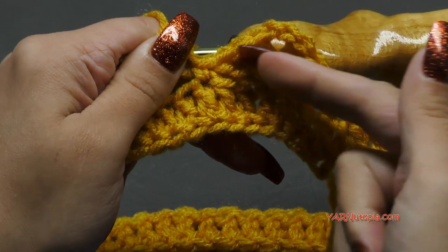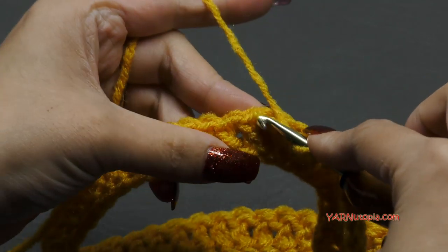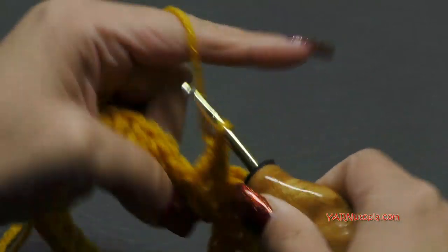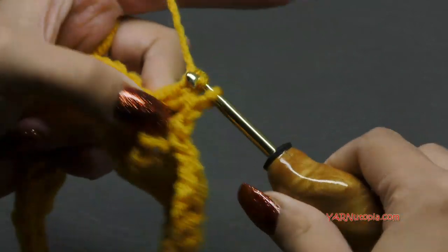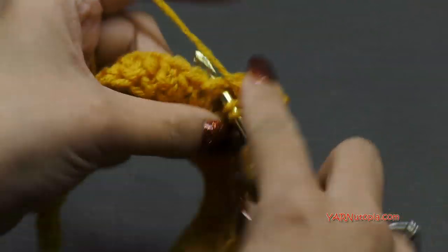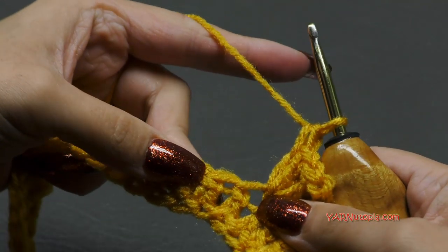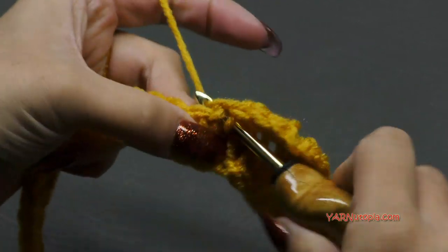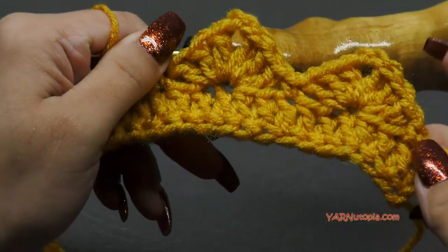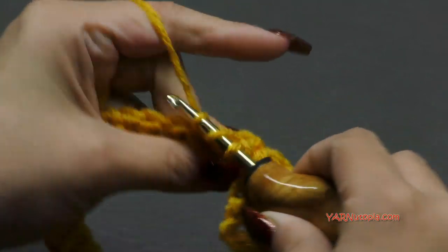So now we're just going to repeat this all the way around. So skip two stitches and make those series of stitches in this next stitch here. That's three double crochets, chain two, and three more double crochets in that same stitch. And then skip the next two stitches, go into this next stitch here and single crochet. And there is another point of your crown. So we're just going to repeat that all the way around. And once I have all my points done and I've come back around, I'll show you what to do next.